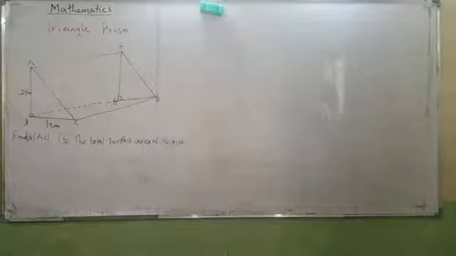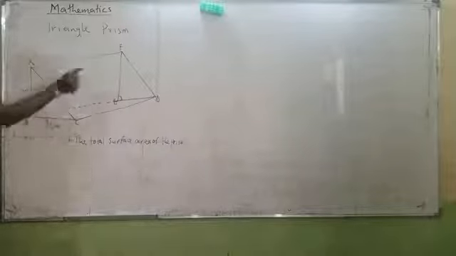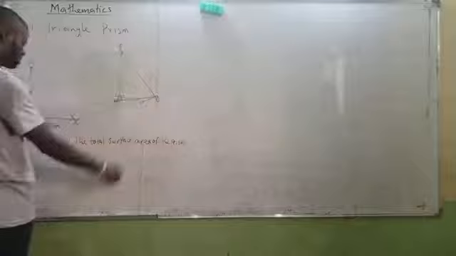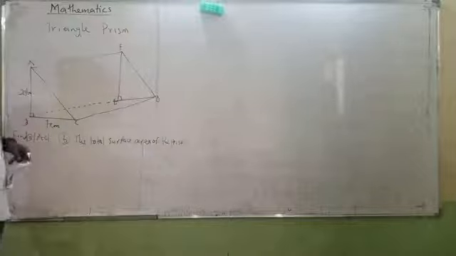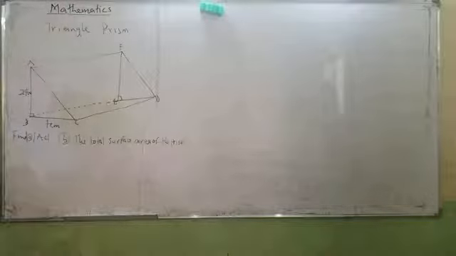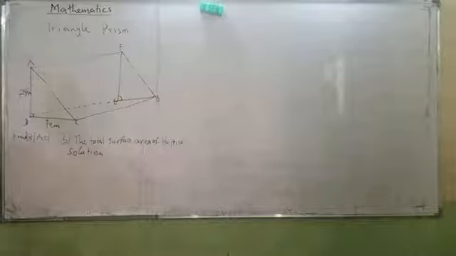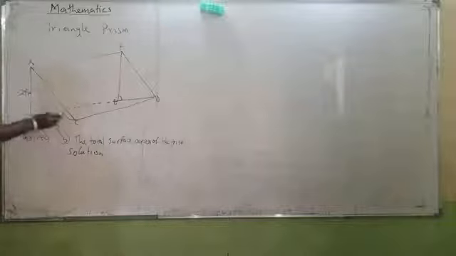Now, I want to find this. You are asked to find the magnitude. This means the magnitude of what? AC. It is also equal to FD. Take note of that. And you are looking for the total surface area of the pyramid, which is the triangular pyramid. Now, what I just need to do, solution to this. Solution. Now, let me use another marker. Now, I just need to find something like this. Look at this. You don't have the what? This is known as what? Slant height.